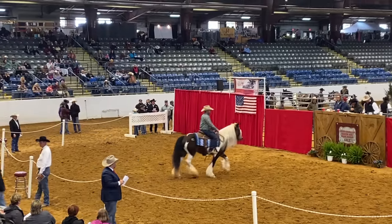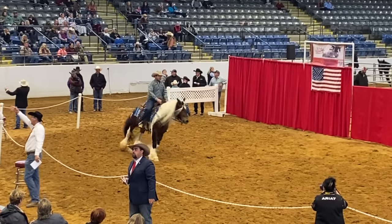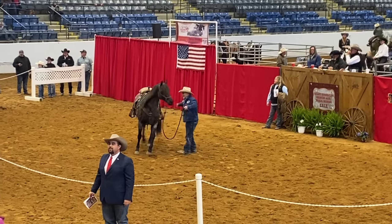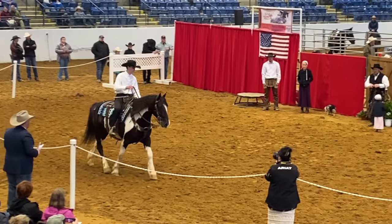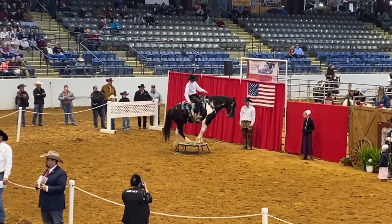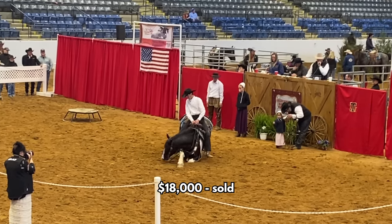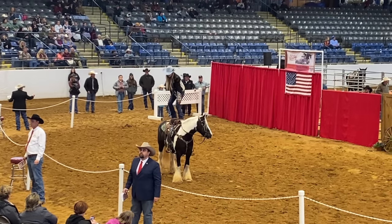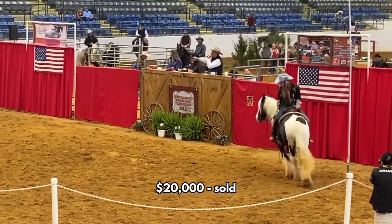I was really excited when the Gypsy Vanners came out because I was interested to see how much they'd go for. This Gypsy Vanner mare was only four years old but super well trained — she went for thirty-one thousand dollars. The next horse, I feel like it went cheaper because it wasn't being ridden to showcase its talents — it only went for nine thousand dollars. Then a draft cross paint came out — super cool horse, again something I'd want in the future for Colin and myself. He sold for eighteen thousand dollars, which I thought was a steal. Then another Gypsy Vanner, super calm and well trained, sold for twenty thousand dollars — another steal, I thought.